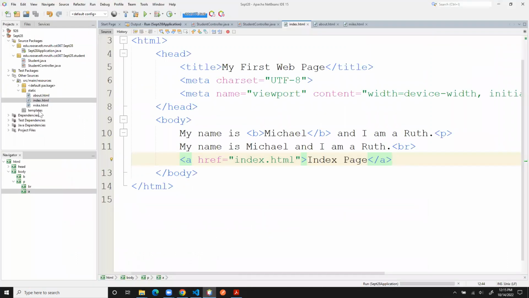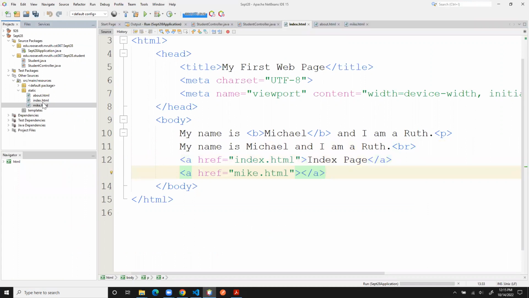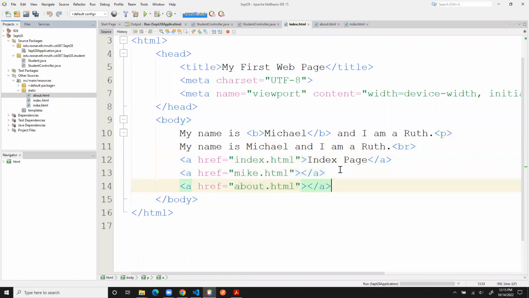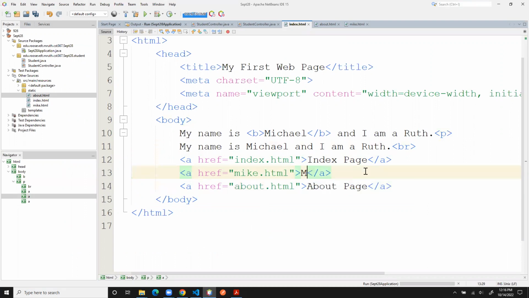See, my first web page is up here. That's the title. It creates a link to itself, right? I mean, it's just going to keep going to itself. It makes it easy. Another thing you can do pretty easily is just copy it in there. If I drag about in here, you see it automatically creates it. And then I want to put the text that's going to make the link, so maybe about page. And then we'll say this one's the Mike page.